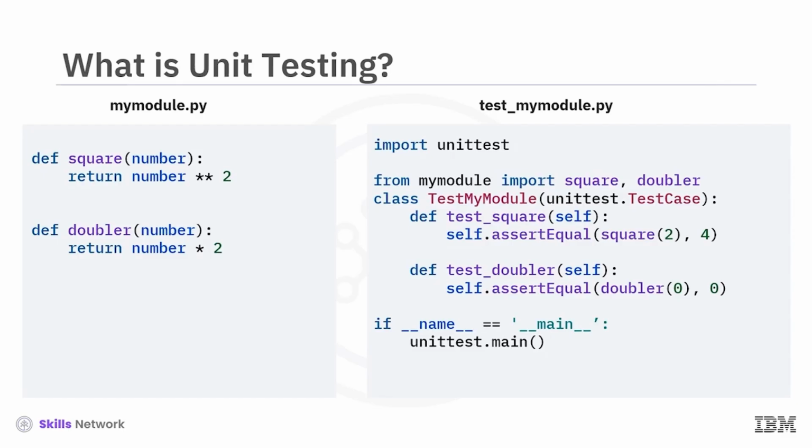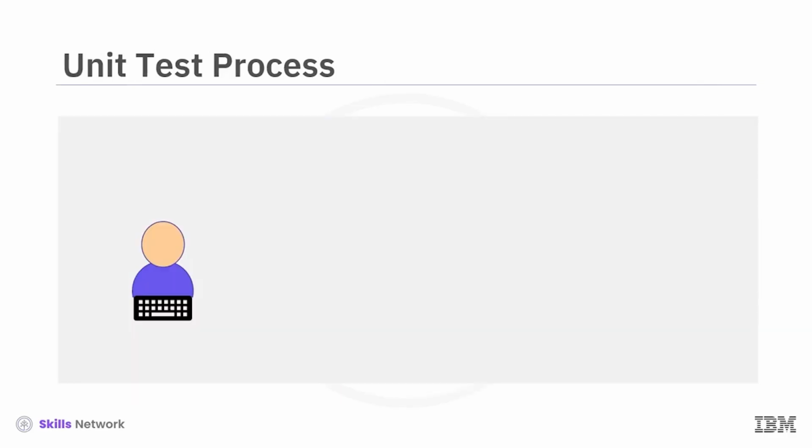Here is an example of a unit, which has 2 functions, square and doubler, in the mymodule.py file. The square function is written as def square(number): return number raised to the power of 2. Similarly, the code for the doubler function is written as def doubler(number): return number multiplied by 2. To develop unit tests, you will use the unittest library, which is an installed Python module providing a framework containing test functionality. Let's briefly review the end-to-end testing process from unit testing through publishing to the production codebase.